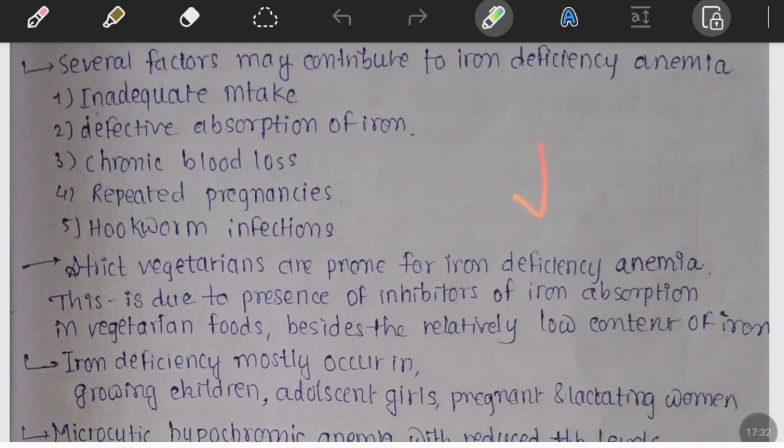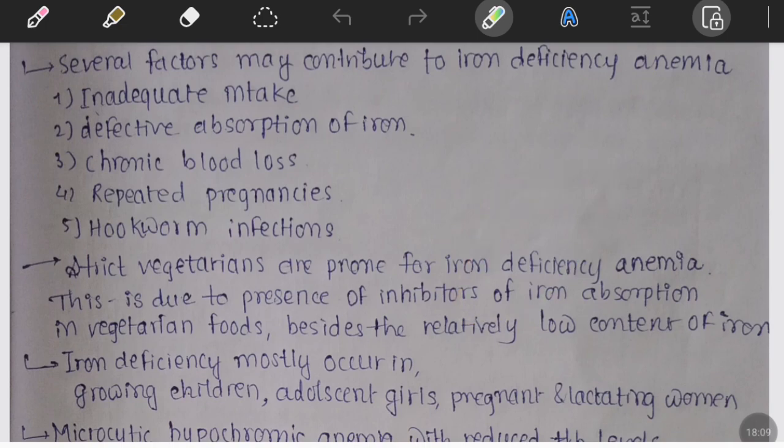When hemoglobin decreases, oxygen delivery to tissue falls. As a result, patients develop fatigue, weakness, breathlessness, pallor, poor concentration, loss of appetite, sluggish metabolism, and growth retardation in children. Laboratory findings show microcytic hypochromic anemia. Let's understand the term. Microcytic means the RBCs are smaller than normal, and hypochromic means they contain less hemoglobin and therefore appear paler.